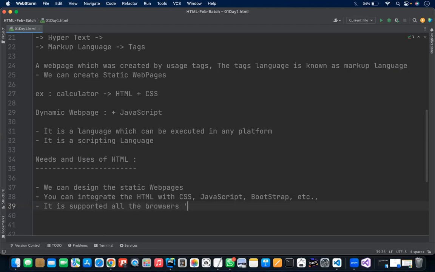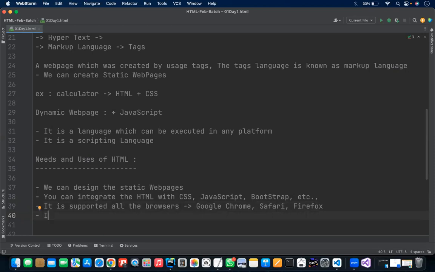It is supported in all the browsers. You can just load it in Google Chrome, Safari, and also Firefox. Multiple platforms are there where you can load it.